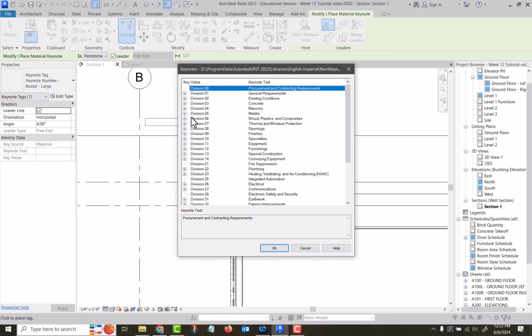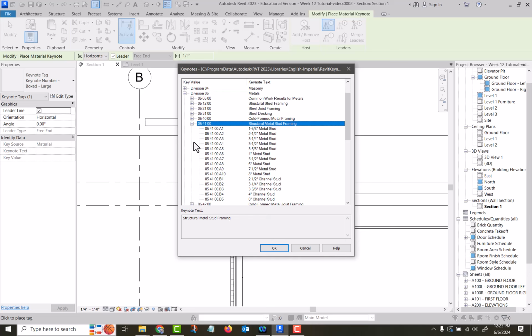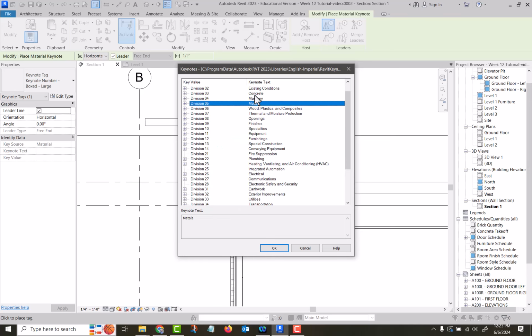And so we'll look at the metal stud. So we'll go metals and expand that, and then we have to come down to structural metal stud framing and go down and pick a 6-inch metal stud. Okay. Same way, masonry, we'd pick brick, or concrete, we'd pick concrete.